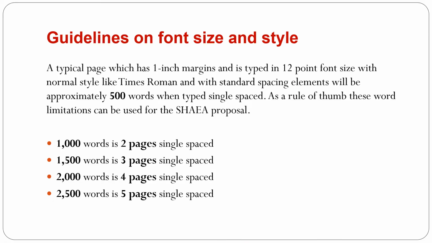There have been some complaints that there are no guidelines on the form in regard to font type and font size. So here are some guidelines. We recommend that you work with 1-inch margins, 12 points font size, normal style like Times Roman, and standard spacing like single space, and that will give you approximately 500 words per page. So you can see here how that will spell out according to the number of pages for each section.